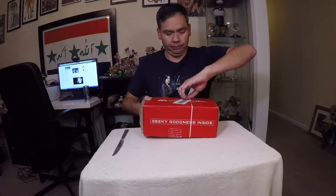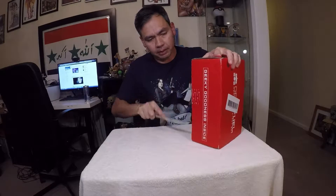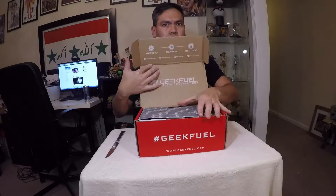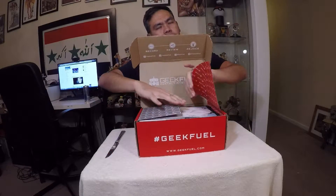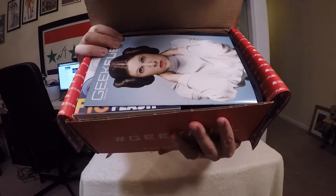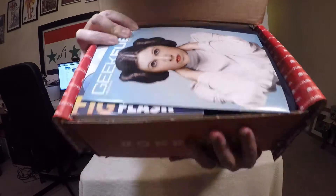I better take the rubber band off first. It's still in one piece. Let's go ahead and pop that tape and let you guys see what's inside. Trying to find the paper because I know that's how they pack these things — make it a mystery for me. I think that's the magazine I'm holding in place. Let's see, what's the first thing?